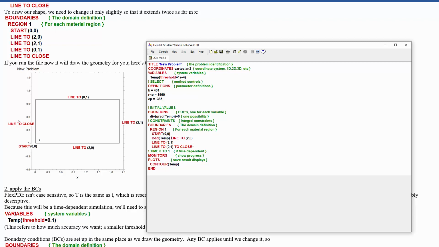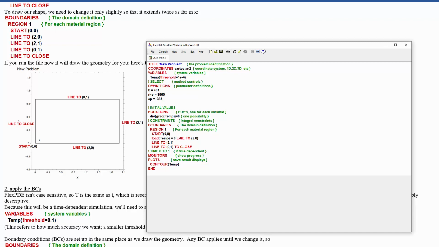Load temp is 0. That means insulating. So no loading of temperature might be a way to roughly describe why that might be insulating in a qualitative sort of mnemonic method. But really what this is talking about is for the differential equation that we typed, there's no slope in the variable. So no slope in temperature means we're not going to have any driving potential to make heat flow across that boundary, so no heat flow.